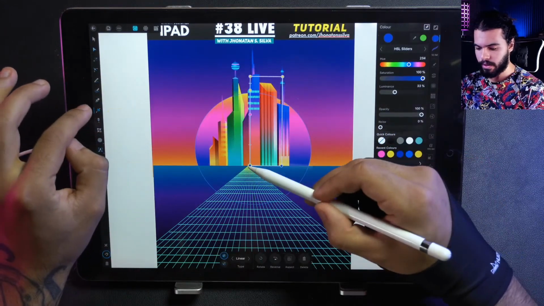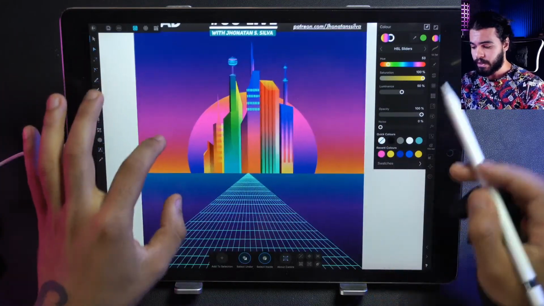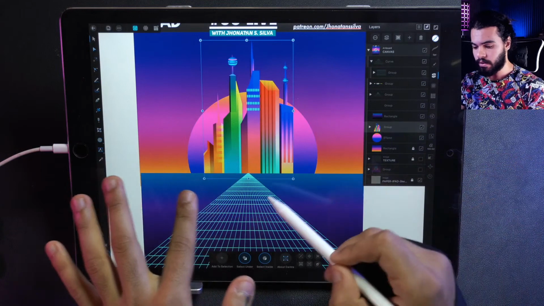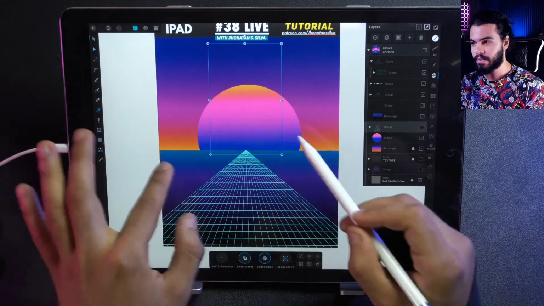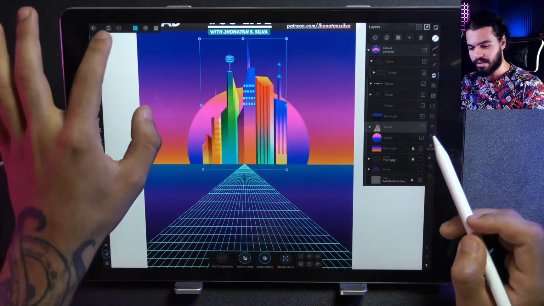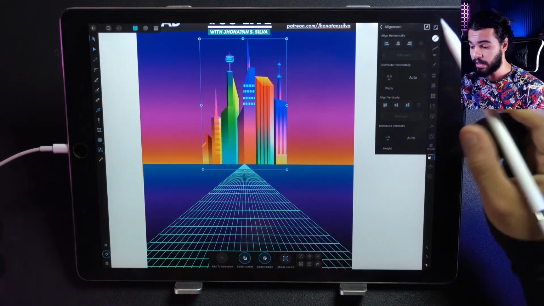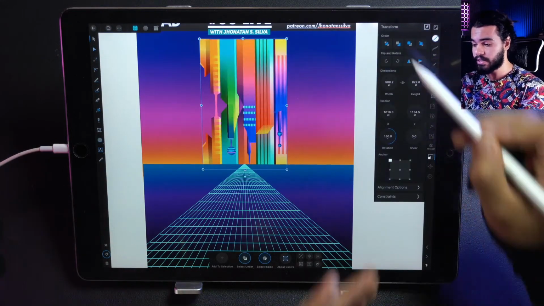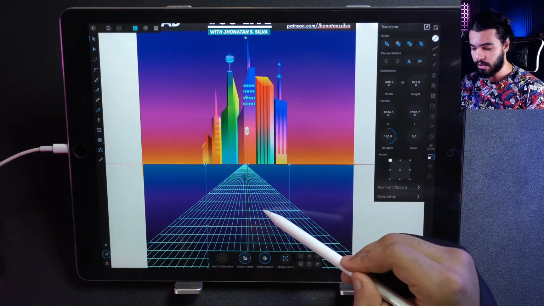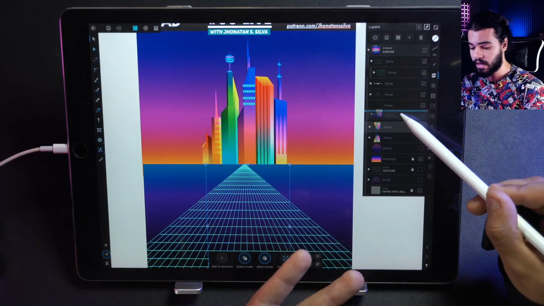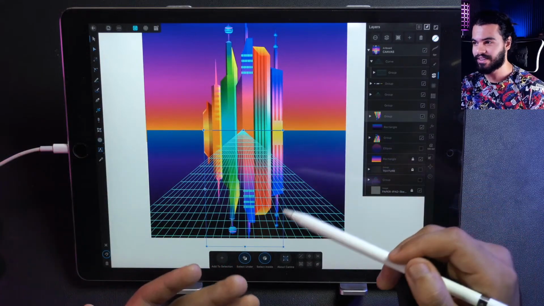Okay, and look, these are many more adjustments that you guys can apply. All right, and I remember the technique that I'm gonna show you about this one. Let me show you. I will duplicate this. Okay, you guys can leave something like this, you know, if you want. And I will duplicate this, and let me hide this for now. I will flip this right now. Click here at the transform panel. You guys can flip, and now I will drag this here below, but this needs to be above this layer, as you guys can see. Okay, look, this is a mirror effect. Okay, look how nice it is.